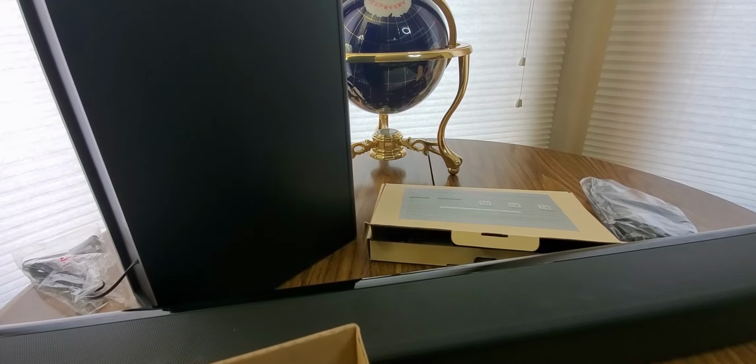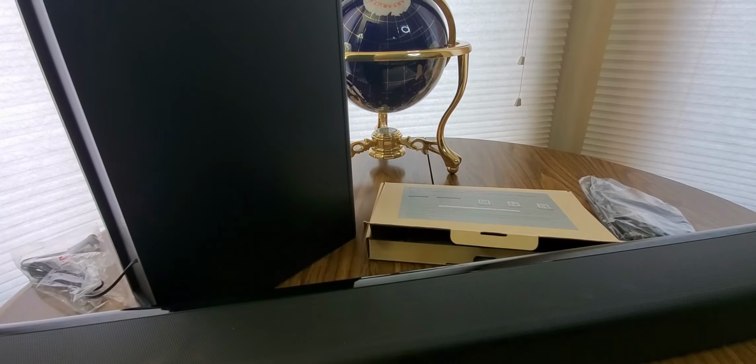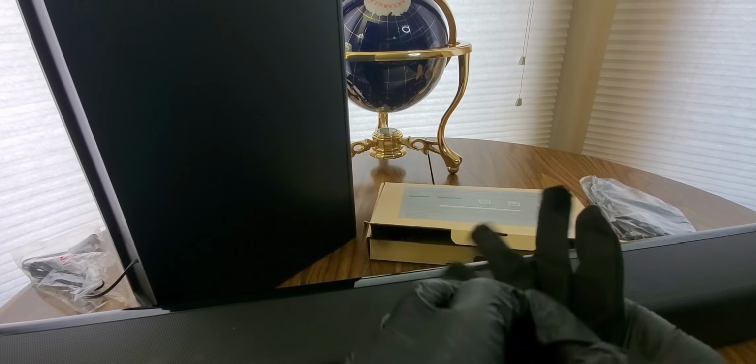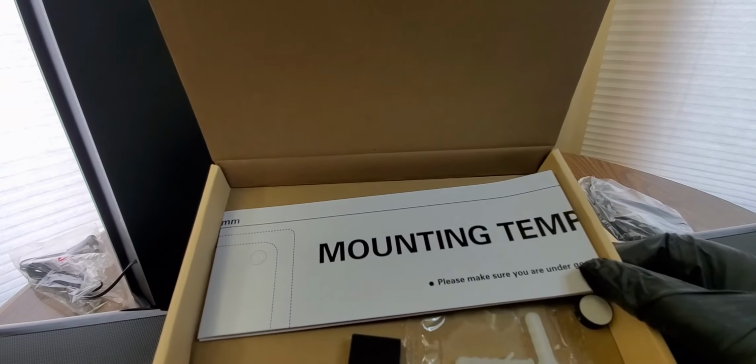Not sure what this is for. Oh, it's part of the mounting. Okay, kind of like a template. And I got these. Oh, check this out. You don't see this at all. Comes with the gloves. Dang, I already got gloves on, but yeah, that is really nifty. Okay, so we got the screws and then the template right there. Screws, so it should be an easy one.